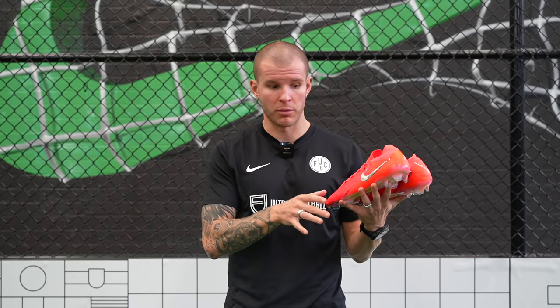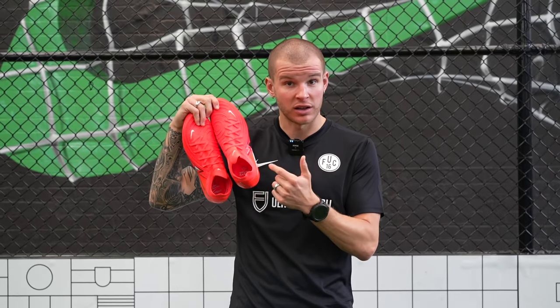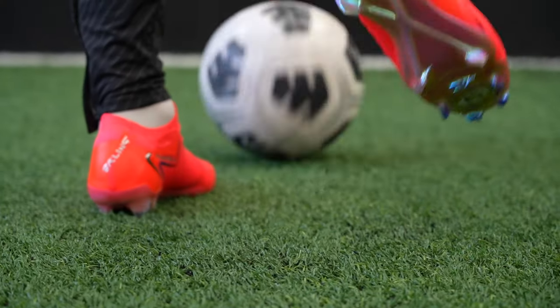From a design perspective, these are probably my favorite colorway of the Phantom GX2 so far. They feature some silver accent marks and blue along with this hyper red colorway — really fantastic, sort of an homage to the Norwegian flag. You've got silver writing for his name on the back of both boots and his signature on the sock liner inside, which is super cool from the brand.